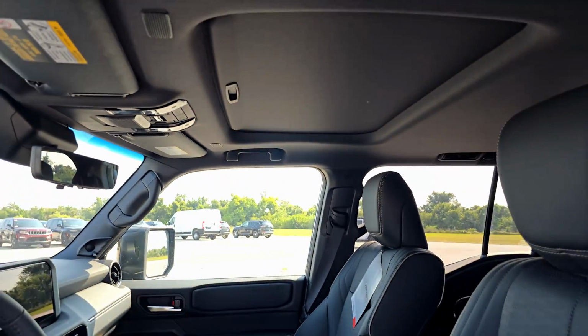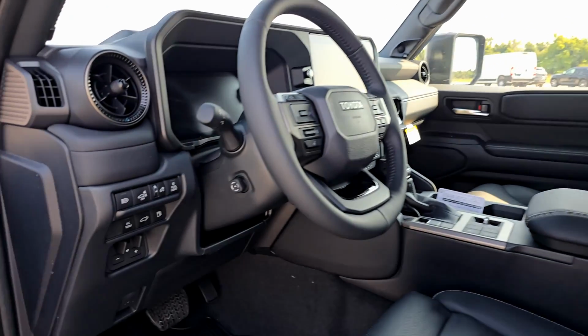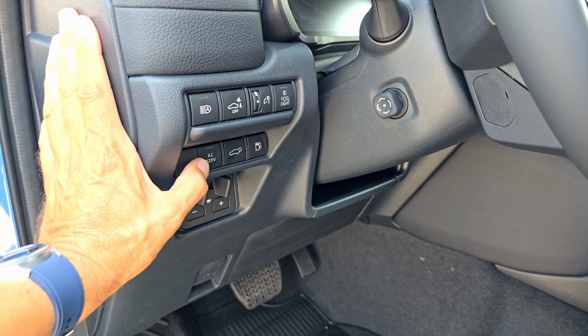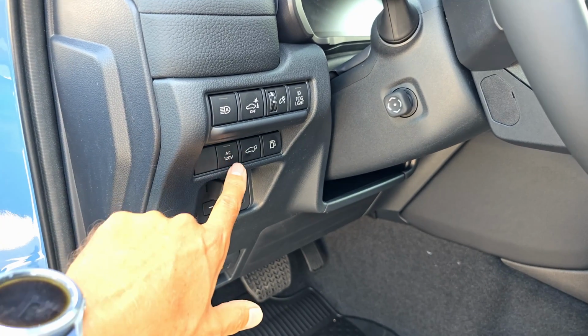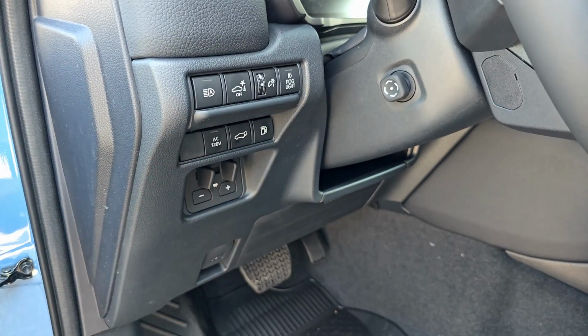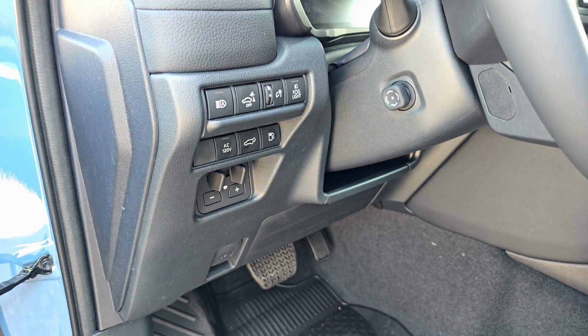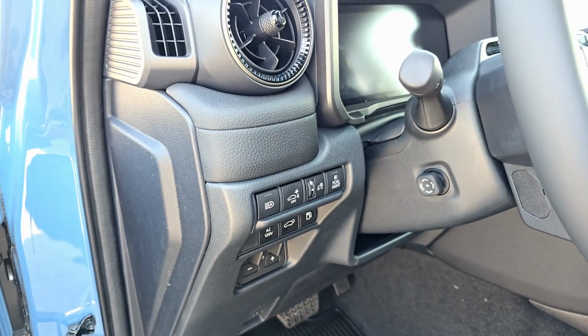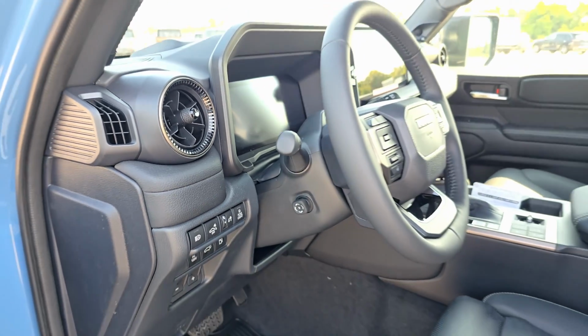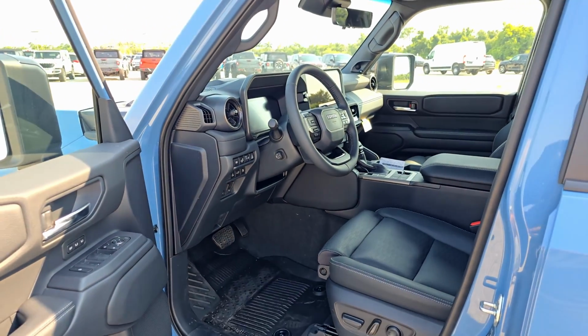And you have the regular size sunroof. On the left hand side of the steering wheel, you have the automatic lights. You can also turn on that 120 volt outlet that's actually in the back in the cargo area. You can open the gate or the gas tank. You have the tow gain and fog lights and the dimmer. And you also have the tilt and telescoping steering wheel. Let me get inside. I'll show the rest of this interior.